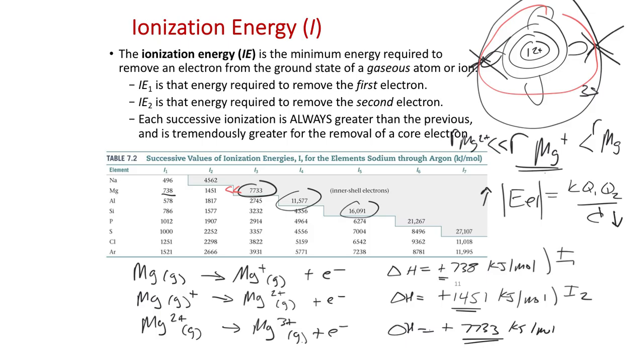Now, another thing that stands out here is that we've talked so much about landing in a noble gas configuration being more stable. If you notice, we don't see that here. There's nothing particularly, quote unquote, more stable about stopping at magnesium 2+ or stopping at sodium plus. There's something else that has to be going on here, because it takes energy. It's not like we get to the noble gas configuration and that was more stable or negative in energy. It still takes energy to remove these electrons.